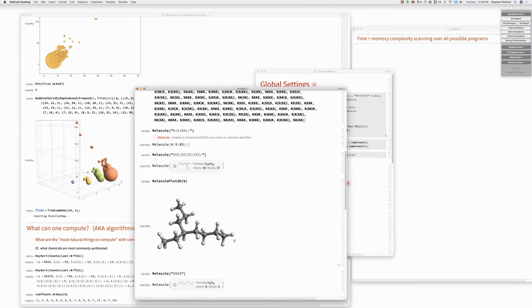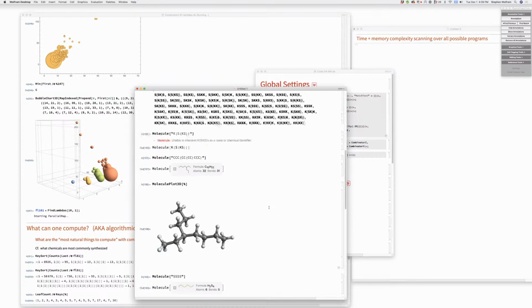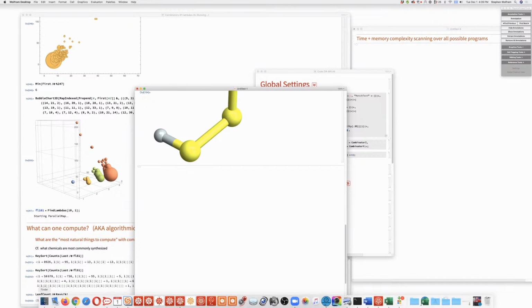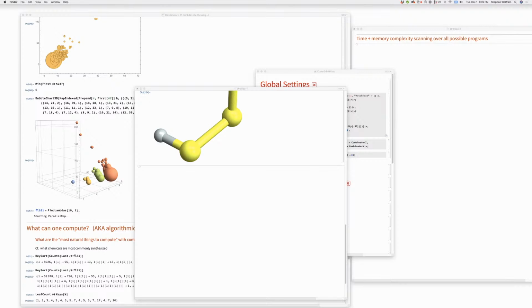Okay, so the question is, if we were to do this just with carbons, I mean, with S combinators, we could perfectly well make this. The issue is, I see. So an arbitrary S combinator expression. Let's just look at what this looks like. I am now very curious. If I take the combinator, what is the first non-terminating S combinator expression? Let's see, I can pull it up here. This is just in the category of, as we wait for the computer to compute, we're just hacking something absolutely crazy here. But why not?